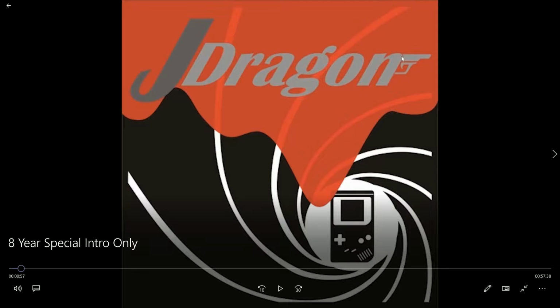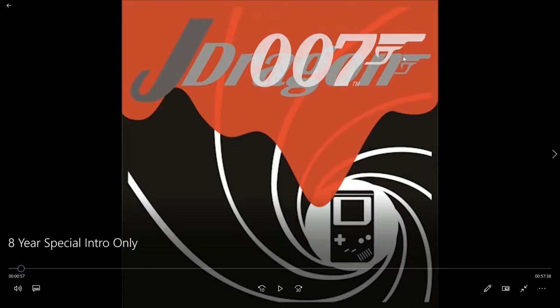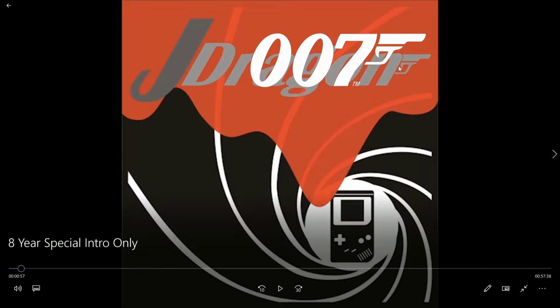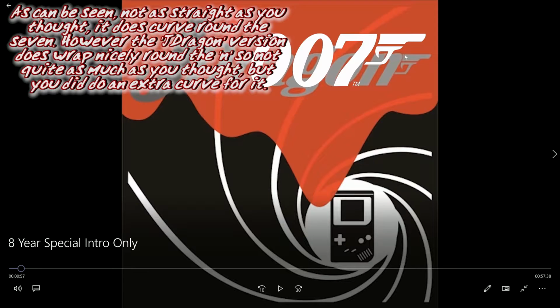I'll tell you one thing I was quite pleased at. It's nothing, you've curved it and moved it slightly, but the way it hugs the end there, it would be 007, wouldn't it? Technically, I would assume in the original 007 logo that would be a straight line for the 7. So what I did there was, quite pleasingly, round it off ever so slightly, so it really did look like it belonged there.